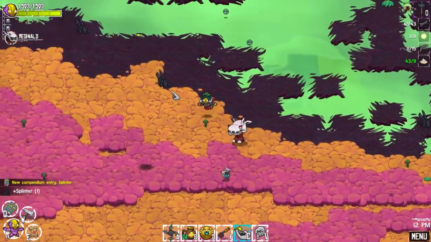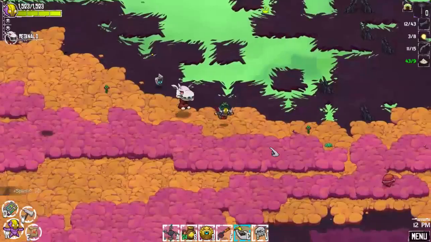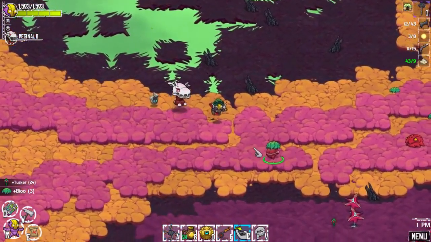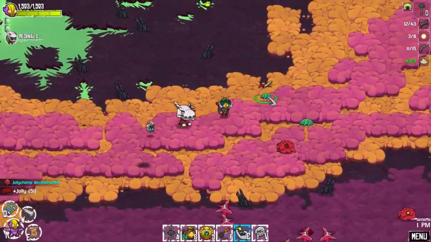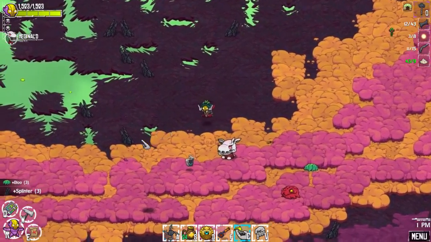Oh, cool. So we can harvest this stuff too. It's called splinters. Nice. Or, yeah, splinter. Okay, cool. I'll take some of that. Never say no to free stuff, man. Unless it's candy from strangers. Don't take candy from strangers, kids. That's a bad idea. Alright, let's try and get some more of this stuff.